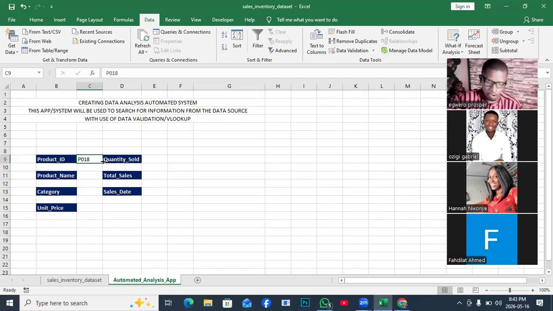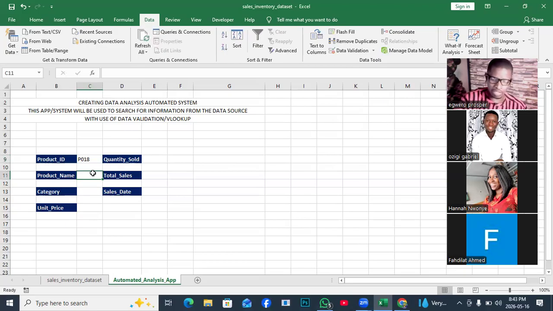Or if you can have another way of carving something unique that will not affect the original data, fine. But we are not supposed to do that if it's going to affect the data. If you have serial number, actually serial number will not affect the data. Okay, so that is the end of data validation.